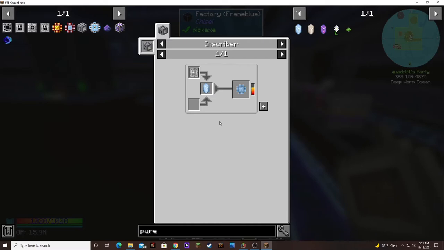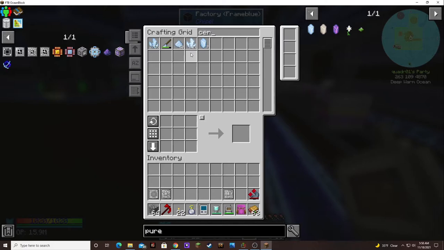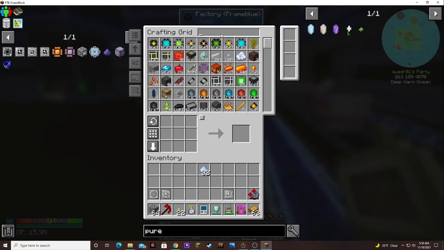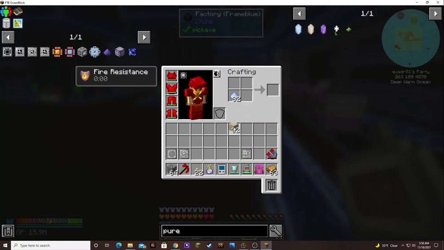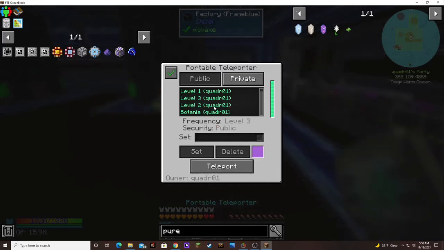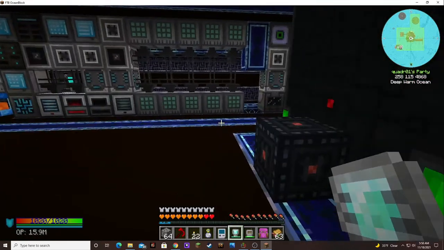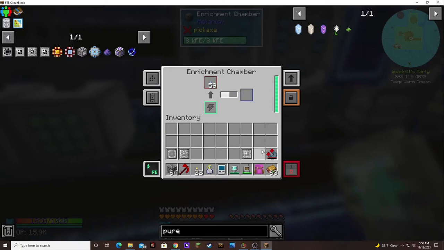So I need to make some more dust. Let's get some. Oh, I have some dust. Let's get like 32. Some sand, 32 sand, and that should get us a full stack. Boom. And then, we can go and put them in the enrichment chamber. Oh, that is so much better. The other way is painful. There is much pain involved.